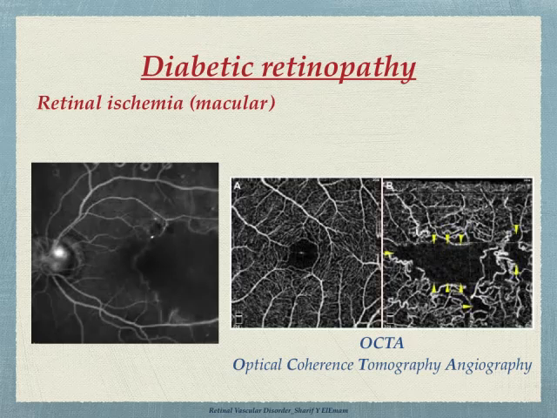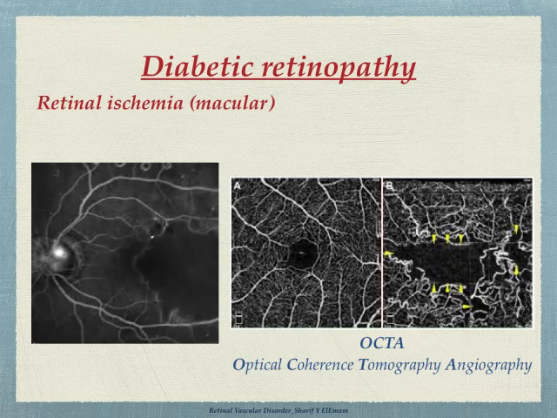If the ischemia involves the macula, the vision can greatly be affected. So if the patient has macular edema, this can be treated. If he has leakage, it can be treated, and control of blood sugar can help with the resolution of the macular edema. However, if there is macular ischemia, meaning that the blood vessels that supply the macula with the blood have been occluded due to diabetes, this is a very grave and very late condition that can greatly affect the vision, and unfortunately does not have any treatments. If the blood supply of the retina or the macular area is affected, you cannot do laser for the macula, and it will not improve vision.